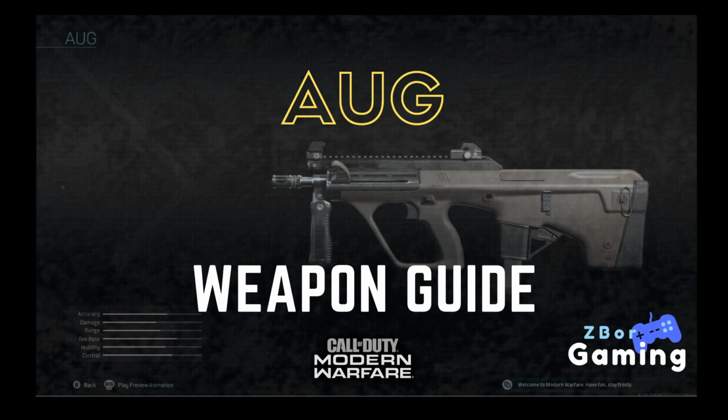Today's weapon guide is on the AUG SMG. This is one of my favorite weapons in the game. It's one of my weapons I actually have gold. I probably have the most kills with it, and so with that, let's go ahead and get started and talk about the AUG.